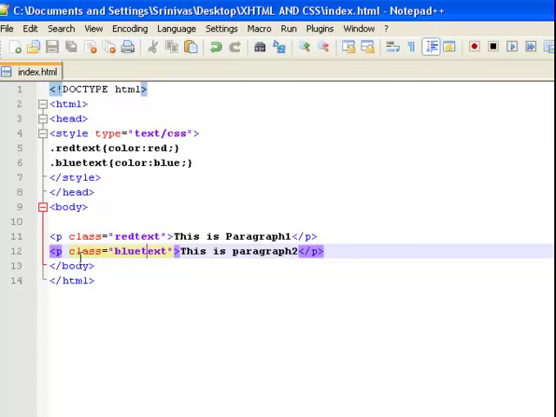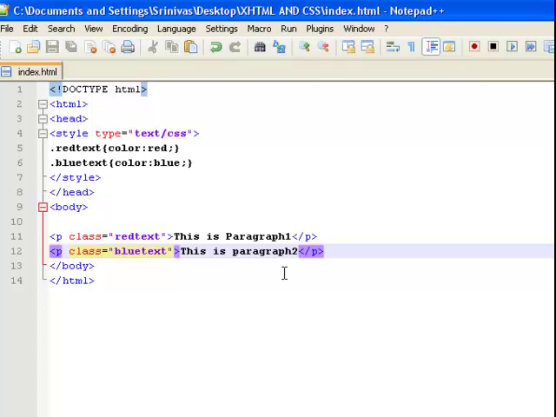That's what happens, and with the help of this class attribute, it is going to distinguish between two paragraphs. Not only paragraphs, whatever headers, whatever div sections, whatever similar sections you take, you can distinguish different sections, different paragraphs, different divs or different headers with the help of this class attribute.